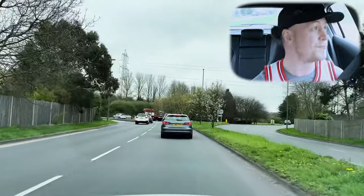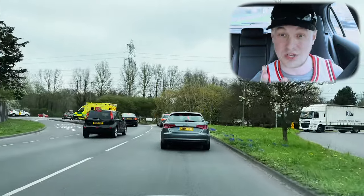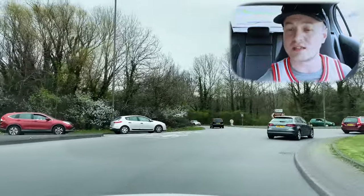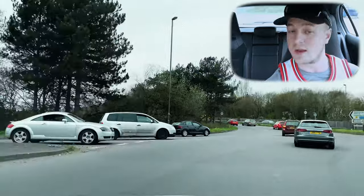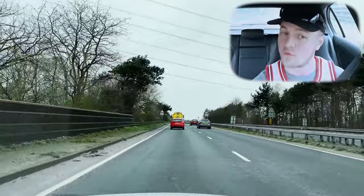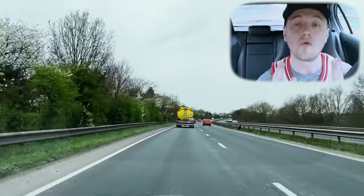We're following the sign towards Woking. We're turning right third exit, in the correct lane, mirrors and signals done roughly 10 to 5 car lengths from the junction. We checked the right-hand side — nice and clear. We passed the first exit, passed the second exit, then mirrored and signalled left. It turned out to be the fourth exit towards Woking, so we accidentally went that way. On your driving test, as long as you go the way you're directed safely, you will not fail — it's all about road safety.